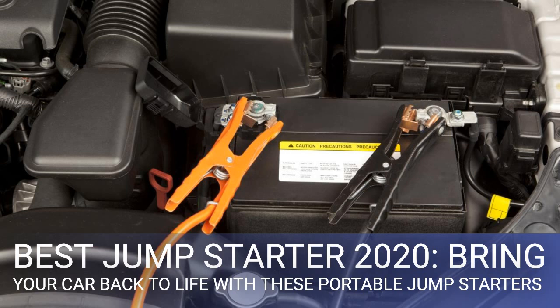This jump starter by Ring has a large 13,000 mAh capacity, yet weighs well under 1 kilogram and is compact enough to store in most glove boxes. This jump starter works on petrol engines up to 3.0 liters and diesels up to 2.5 liters. Plus there are 2 USB ports for charging your devices, and an LED flashlight. There's unfortunately no display to show how much charge the jump starter has remaining. But instead 4 LED lights give a rough indication of the status of the battery. Ring says the unit can be fully charged from a wall outlet in just 3 hours.